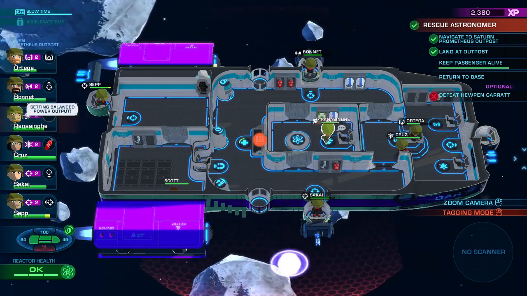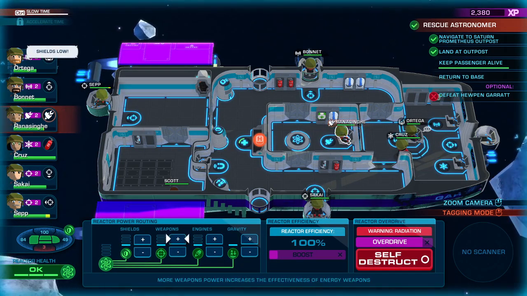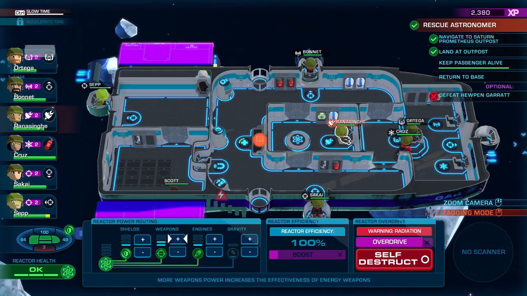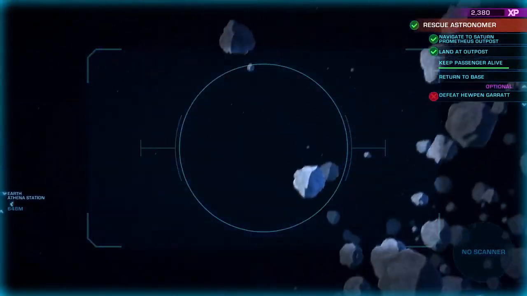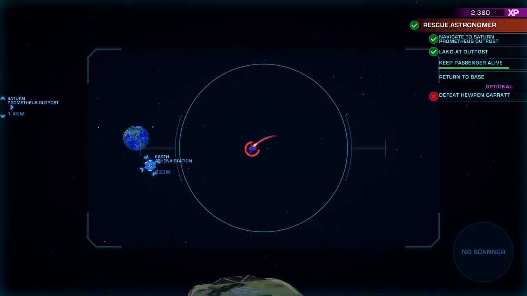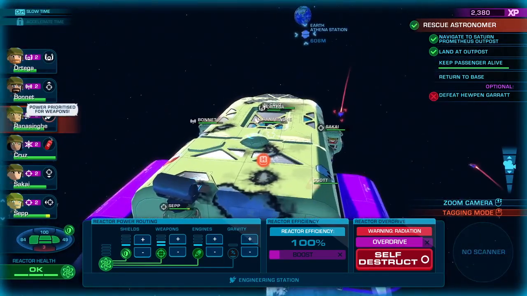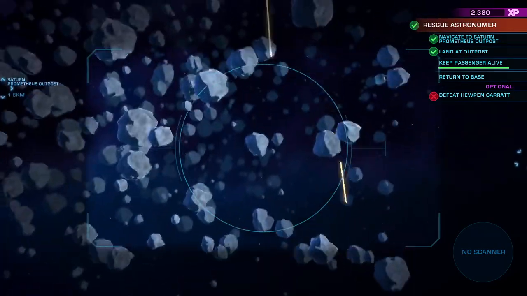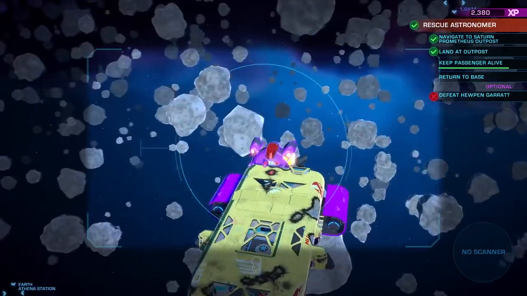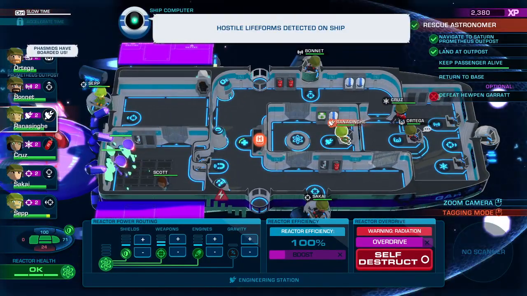Okay. Well, looks like we gotta do this again. Here we go again. Gravity off. Weapons up. Who's shooting at us? You! Get your ass over here. Okay. Whoa! Uh-oh.